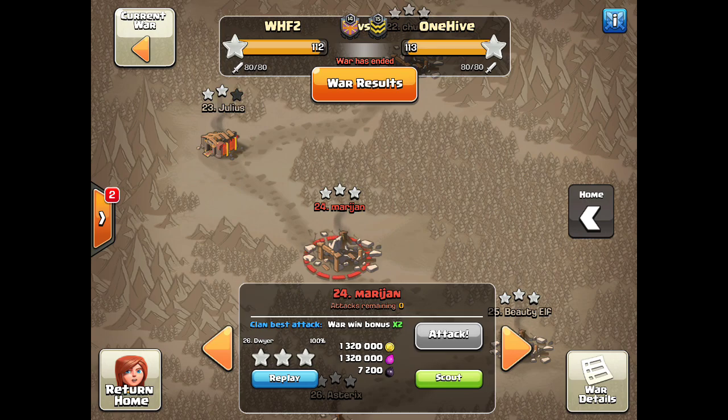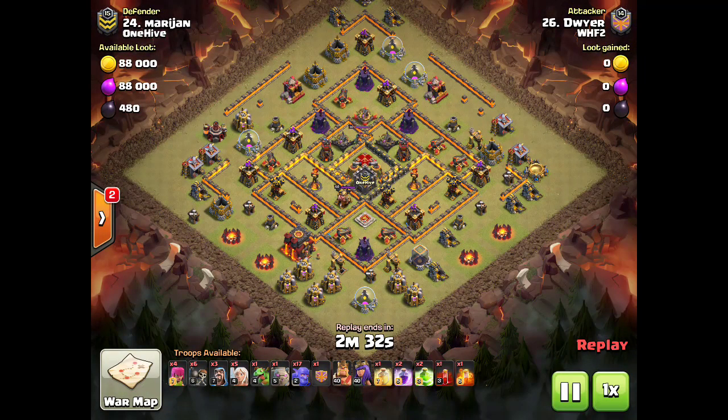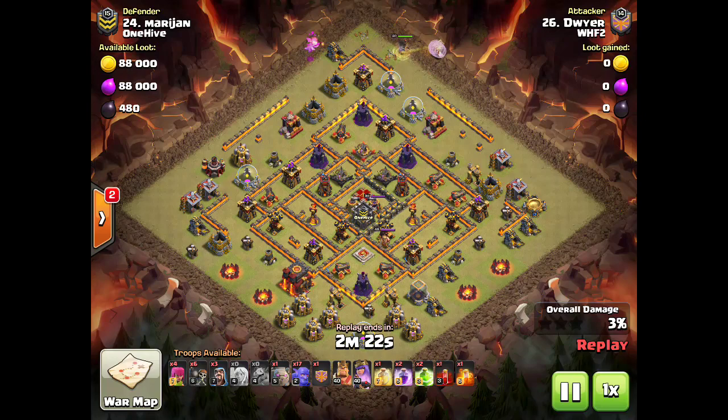So let's see what Dwyer did here to adjust that and make it into a 3-star. It's not just the changing of the troop composition, because like I said, that was tried before and it didn't work. It's his timing on how he does this. He brings a lot more bowlers, only 1 golem. Quite a lot more bowlers, significantly a lot more bowlers.